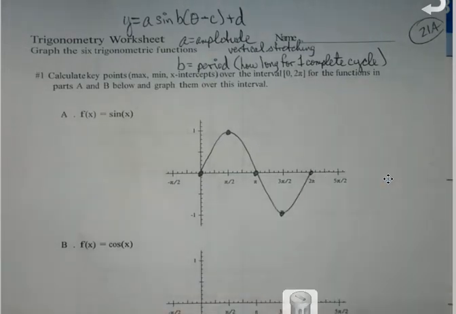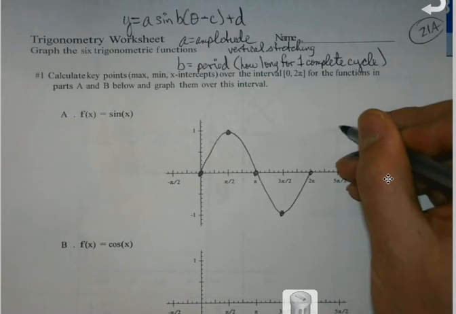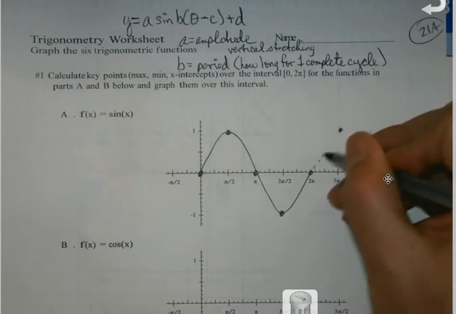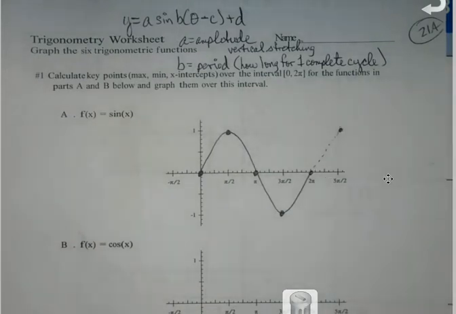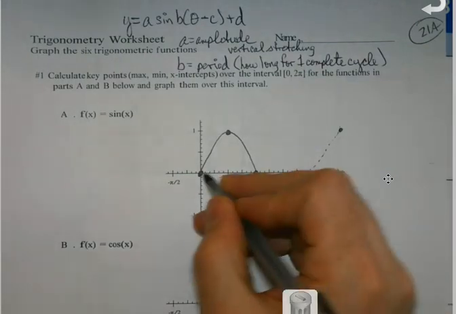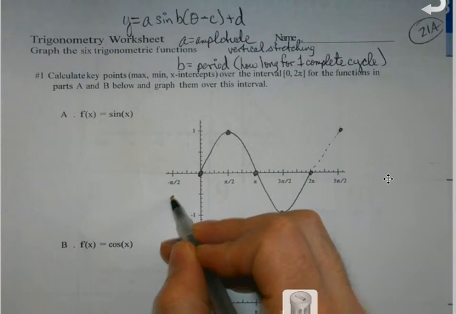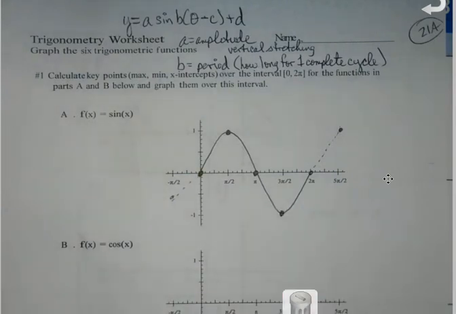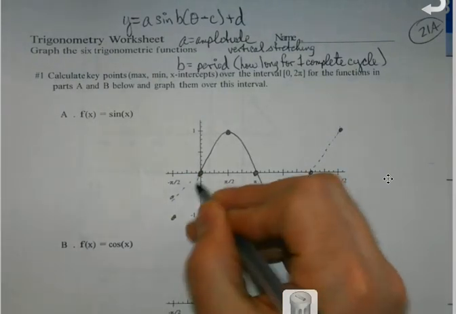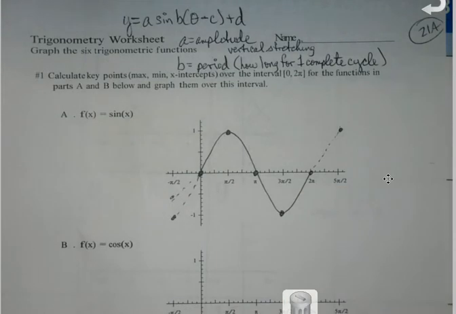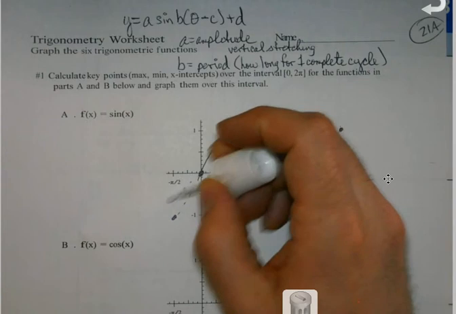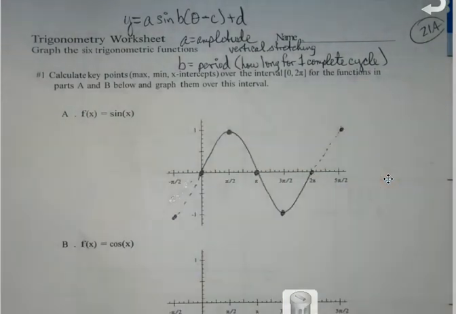Because if I were to keep stretching it past here, like when I went to 5 pi over 2, it would just repeat the process over and go up to 1, down to 0, down to negative 1, and back up. And this one would go down to the next value, and so on. So, what I want you to be thinking about with these is having that flexibility. Because sometimes I may only ask you to do it over a regular period. Sometimes I may ask you to expand it. It's going to depend a little bit.